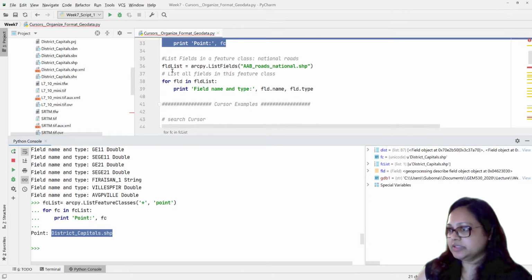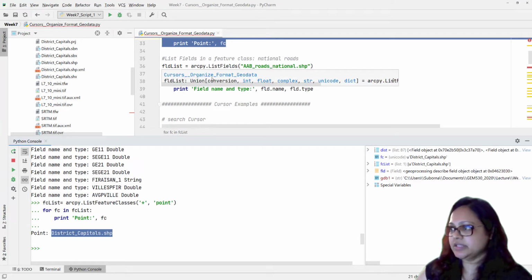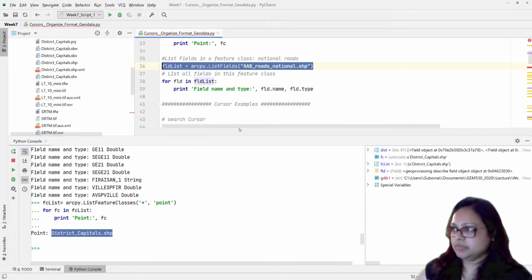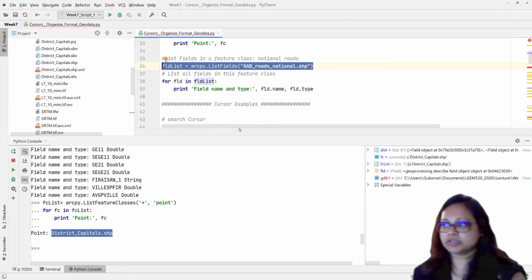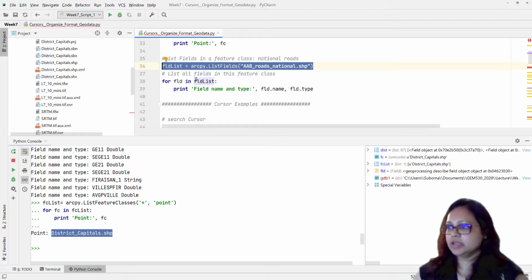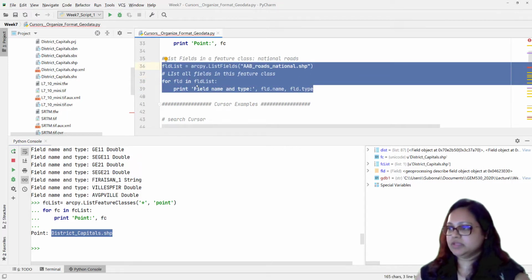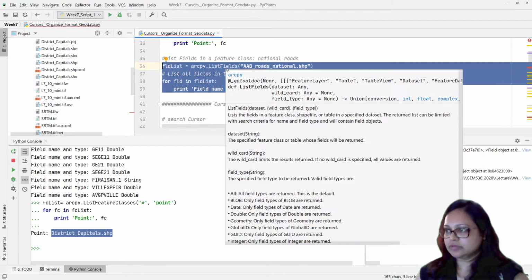Then you can see that list fields in a feature. So that means we are going to list again, in the roads, where we have the roads file. So we are going to print all of them. That means we created the name of the shapefile, and then we would like to list the fields.